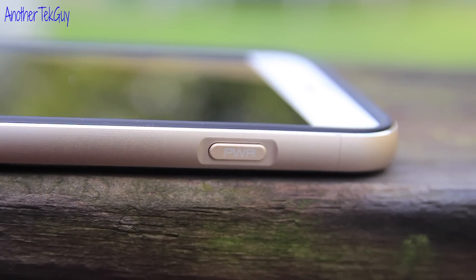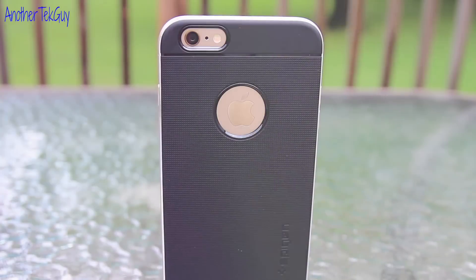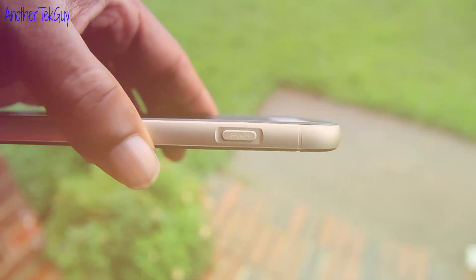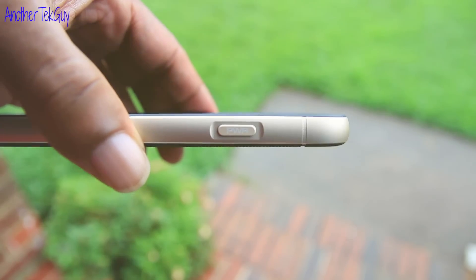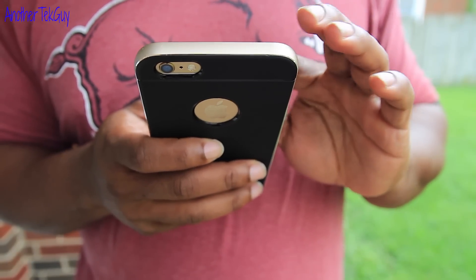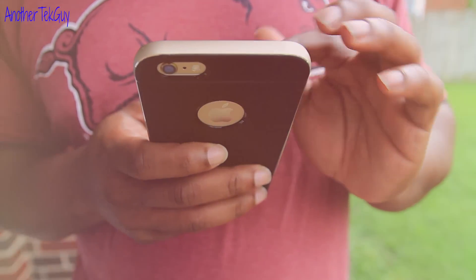The case is slightly raised so you can put your fears to rest about scratching your screen if you want to lay the phone flat down. The beautiful part about this case is it accomplishes all this in a fairly small form factor, not adding a huge amount of bulk to your phone. With any case you will feel some bulk and a little weight, but the metal material feels really good in the hand.